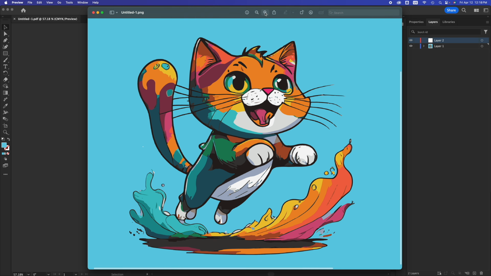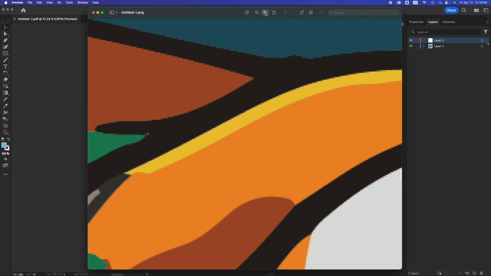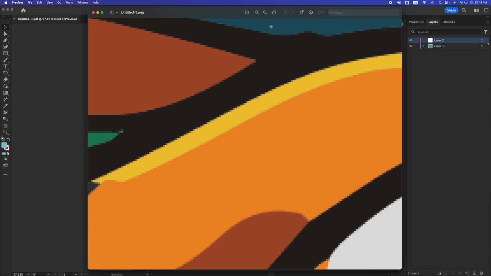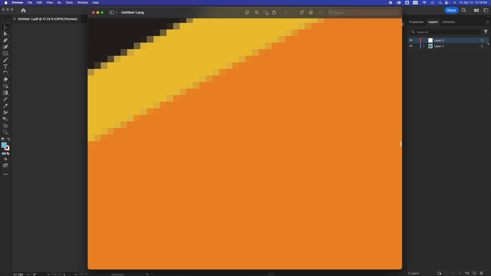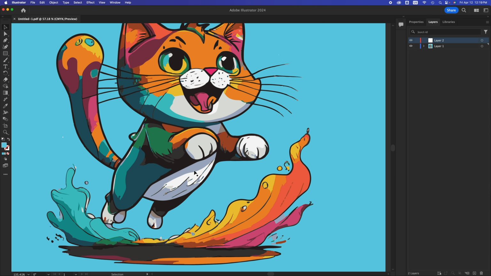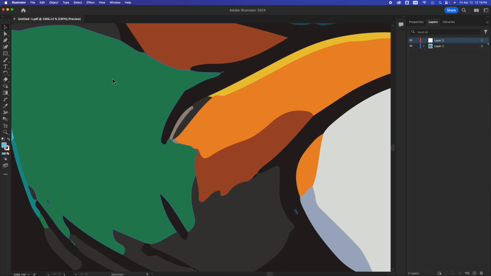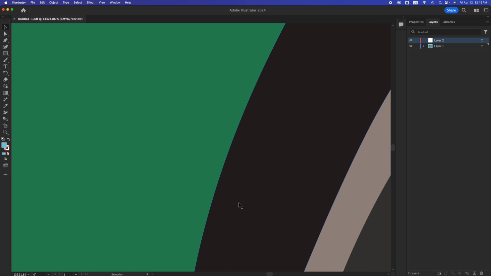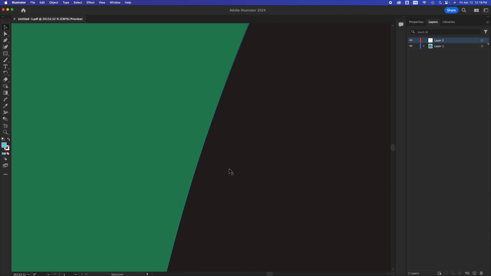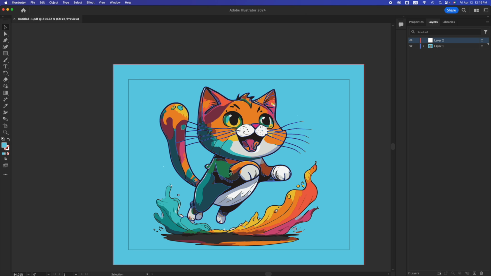So if we zoom in enough, you're gonna see those pixels. See this? It starts looking like that. That means it's a rasterized image and we can actually see pixels now. Whereas the original right here, we can zoom in a lot. You're never gonna see those pixels. It's always gonna be a smooth line, smooth colors, no pixels whatsoever.